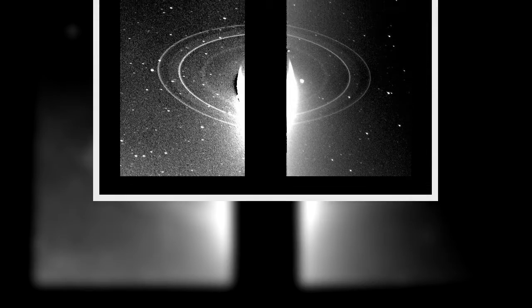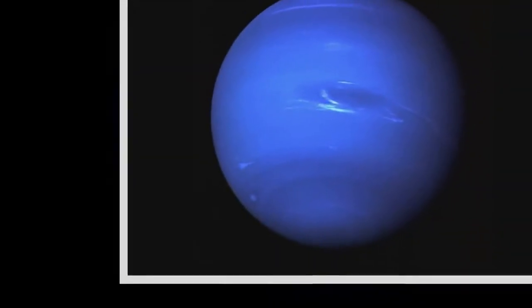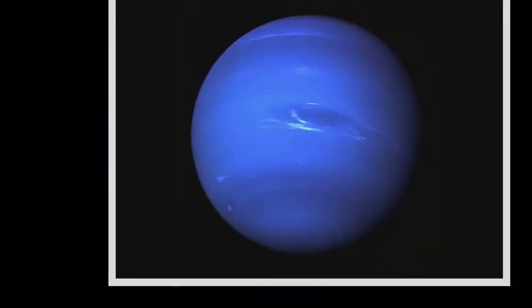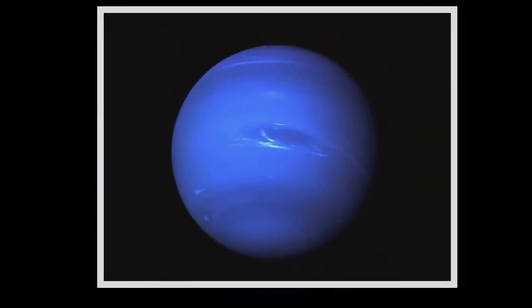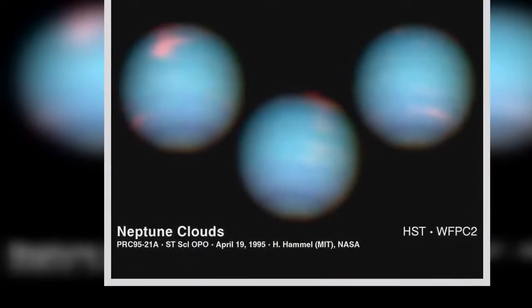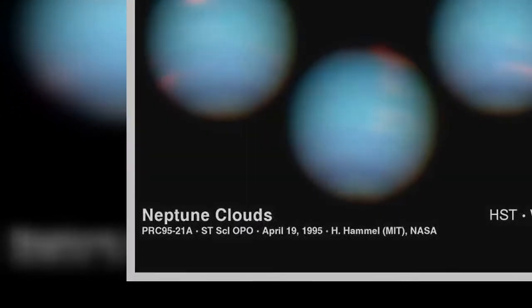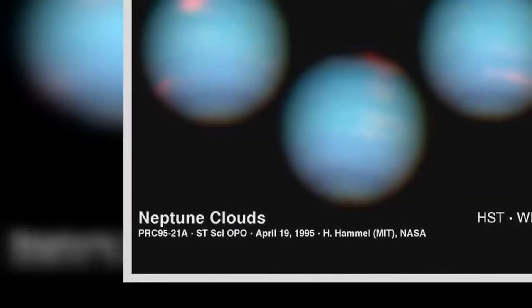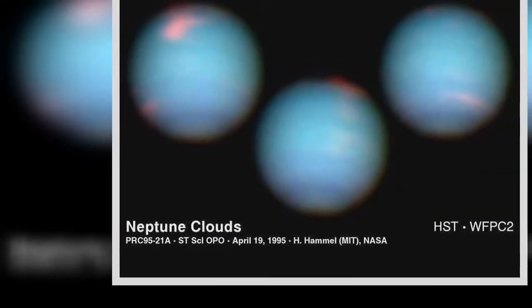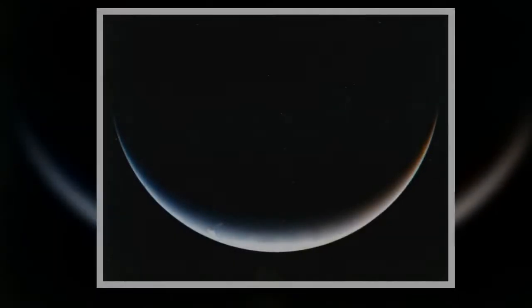Neptune has 13 known moons and one provisional moon that is awaiting official confirmation. Neptune's largest moon, Triton, was discovered on October 10, 1846, by William Lassell, just 17 days after Johann Gottfried Galle discovered the planet. Since Neptune was named for the Roman god of the sea, its moons are named for various lesser sea gods and nymphs in Greek mythology.